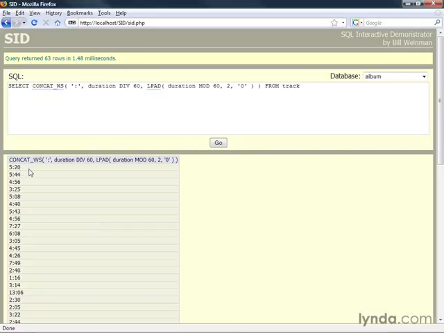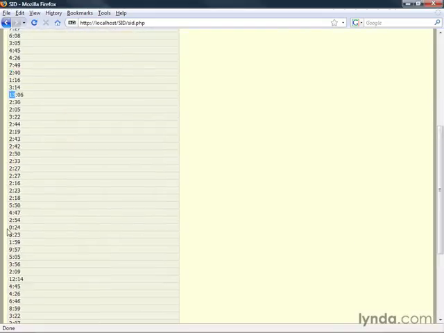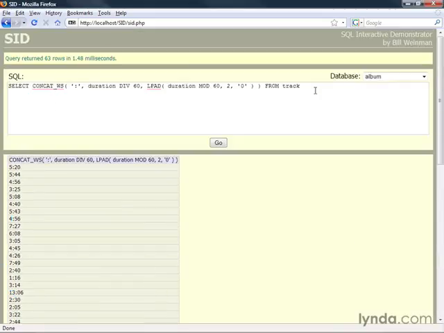So 320 seconds is 5 minutes and 20 seconds. We have 5:44, 4:56. And you'll see that the numbers that have a number of seconds less than 10 are padded on the left with a 0. There's one. And there's another one. And we'll see that the numbers for the minutes are not padded, and yet when there's more than 10 minutes, it shows that way. So this is a useful example, and this is actually how it's done in the CRUD application. We'll see that later when we look at the code of the CRUD application.